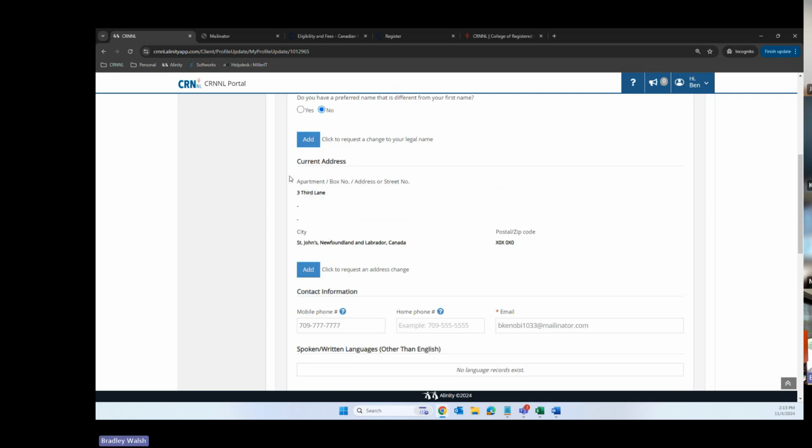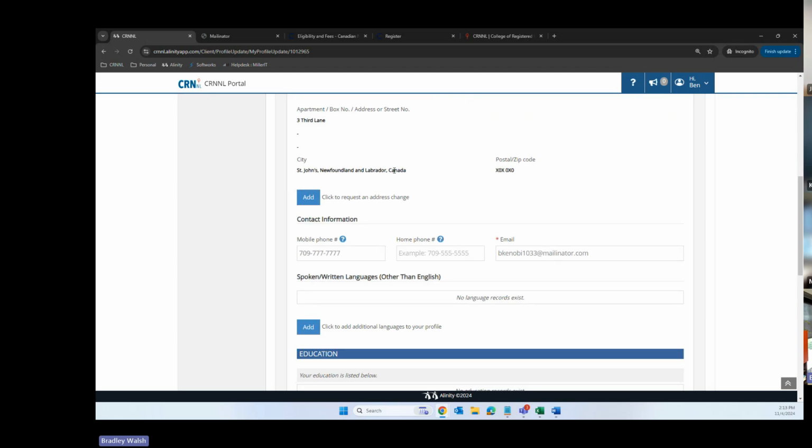So you're verifying that your name is correct, making sure that your address is correct as well. And you can update anytime throughout the year if you have a change in your name, your address, or your employment information. You can initiate a profile update in the system. Within the current regulations, there is a provision that says it is a nurse's responsibility to ensure all their information is current and up to date. Some of those things have to be done within 30 days of the effective date of the change. That's in legislation. It's not college policy. Regulations are set by government along with the college's council, so it is legislation. So ensuring that you update that information in a timely manner is critical.